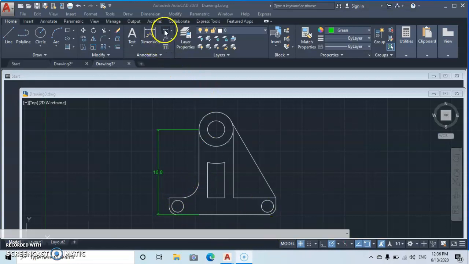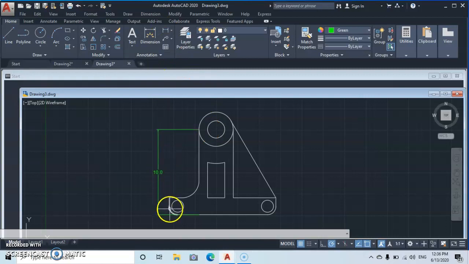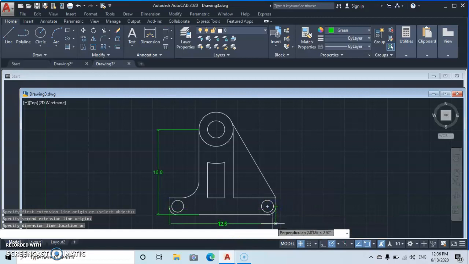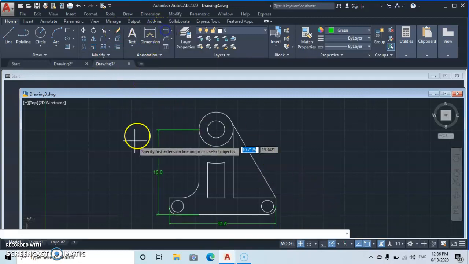We go to our linear, click. It is going to snap at this point, and we project down here. So there we are at 12.5, exactly 12.5. Then we go back.